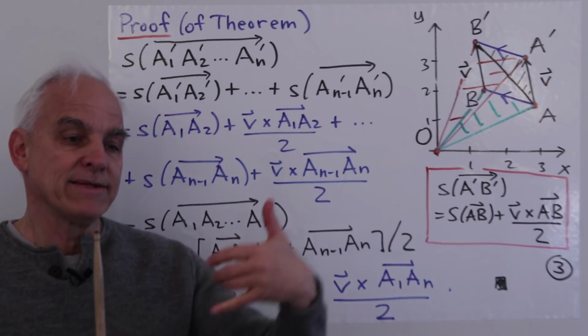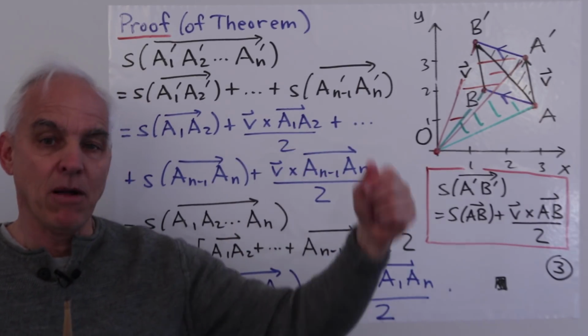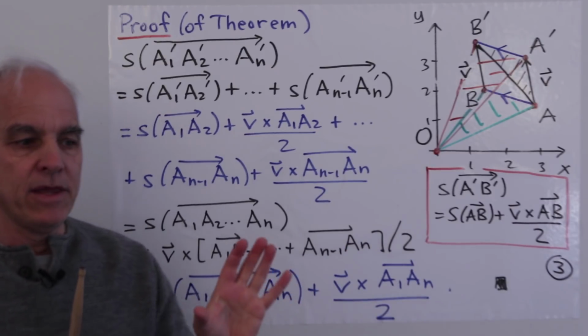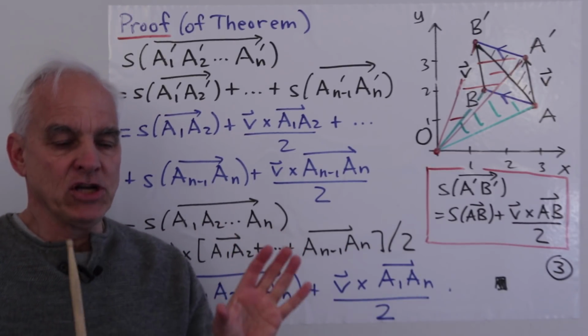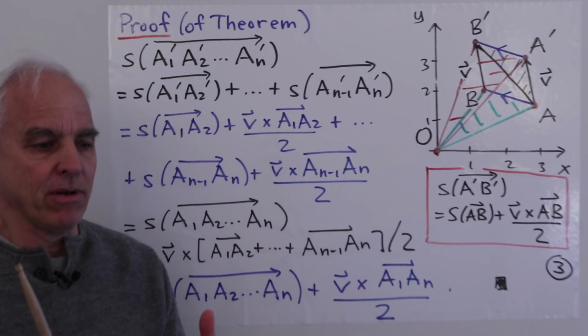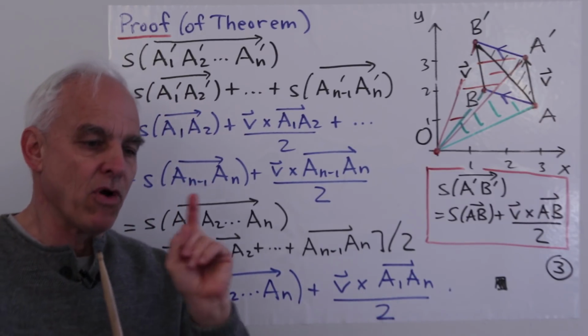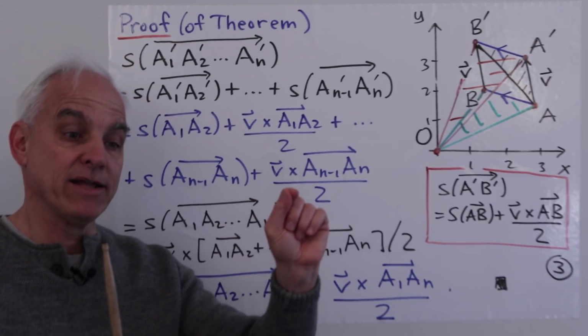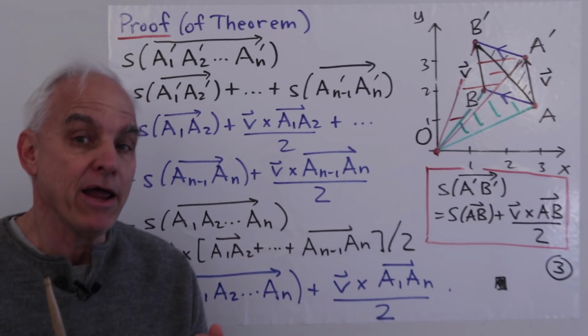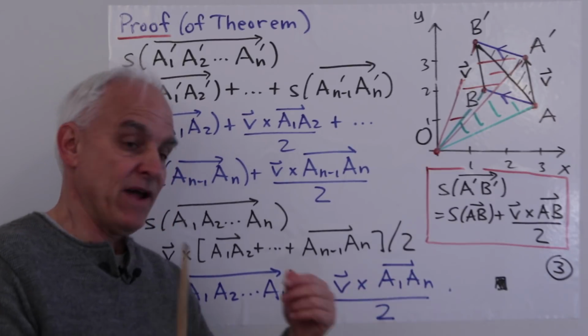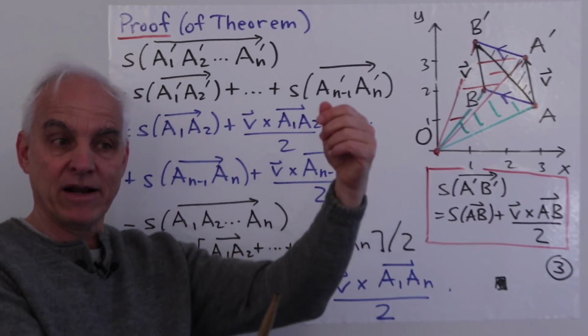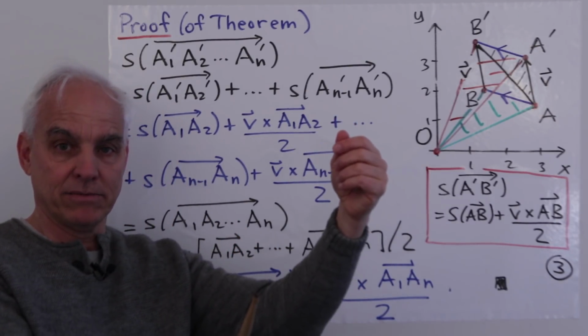So when we translate a spline, even though it may be very complicated, the way the signed area changes is actually reasonably amenable. It just changes by a certain amount, which is given by the cross product of the vector that we're translating by with the difference vector between the initial and the final point of the spline, divided by 2.